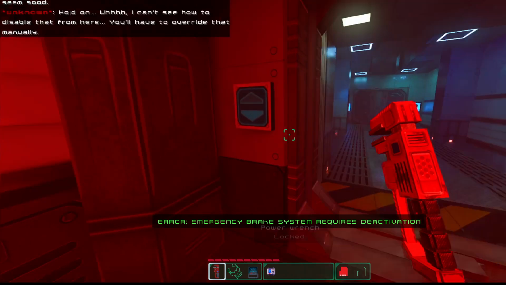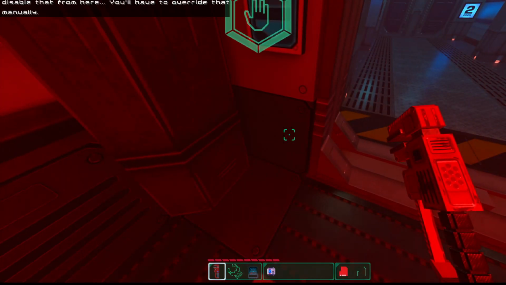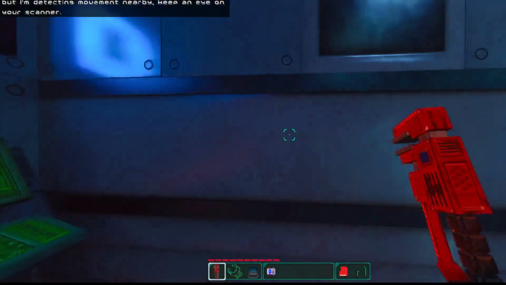Systems still seem good. Hold on. I can't see how to disable that from here. You'll have to override that manually. I've unlocked the doors in your area, but I'm detecting movement nearby. Keep an eye on your scanner.